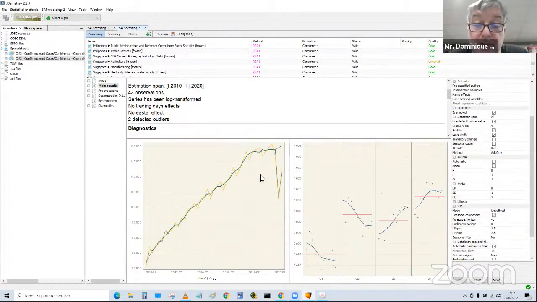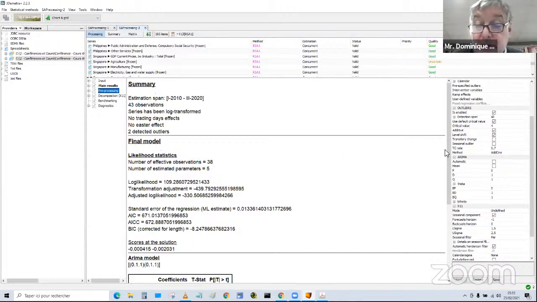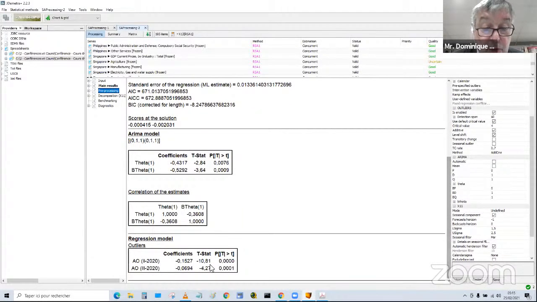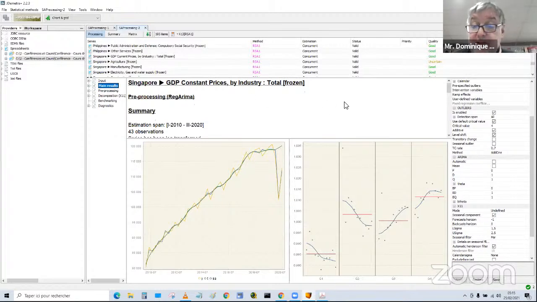The transitory change was changed into two outliers, and I will check, they are additive outliers or level shifts. Two additive outliers.